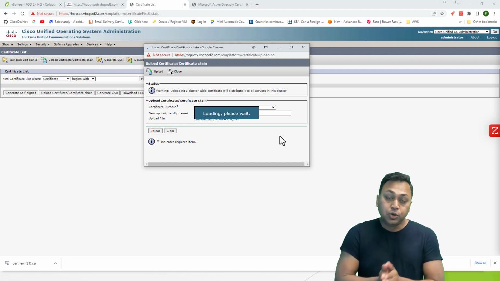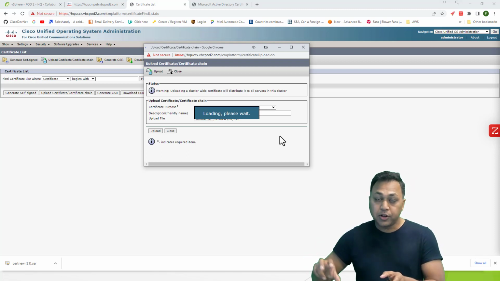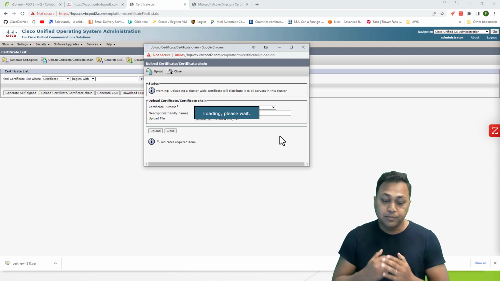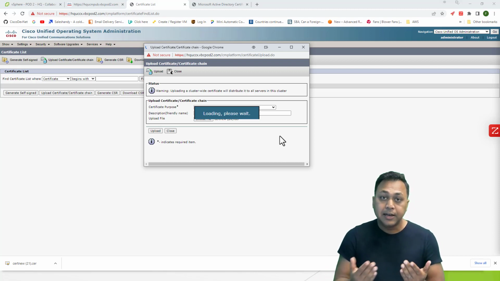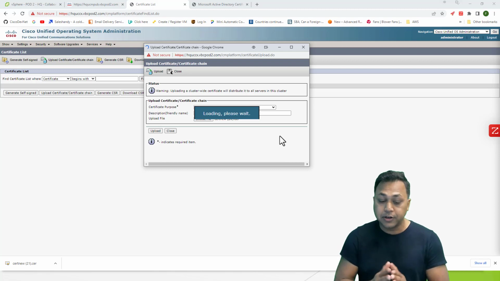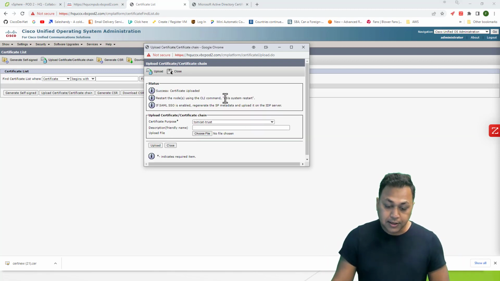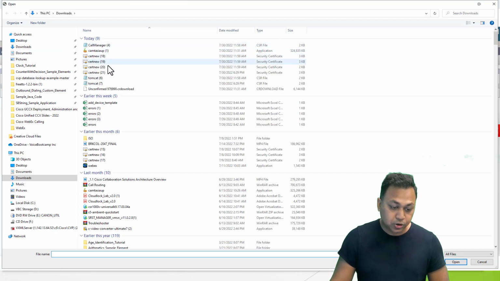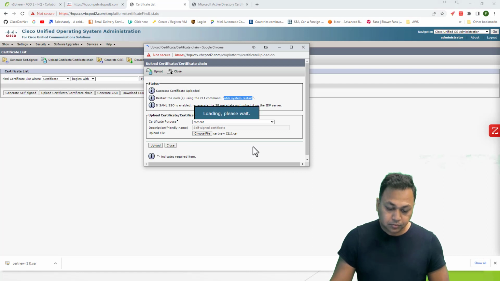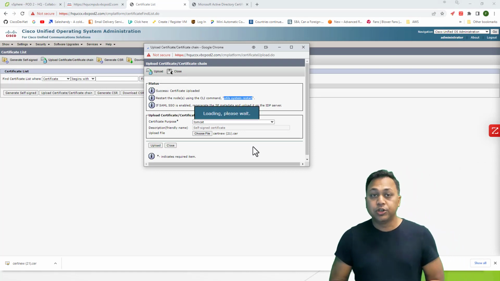If you do the Tomcat certificate first and the root is not there, it's going to say invalid certificate. So you have to make sure the root certificate is uploaded first, so that as you upload the Tomcat certificate, it does a validation to make sure the certificate is correct. All right, so we got that. Now it says restart the system. We're going to do that soon. We're going to go to Tomcat and upload the latest certificate we just downloaded, 21. At this moment, it's better to just restart the whole server, and it takes anywhere between 10 to 15 minutes.